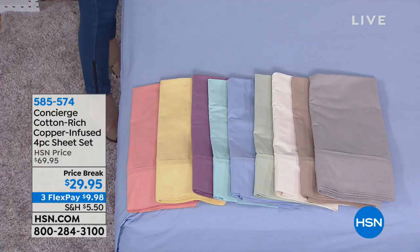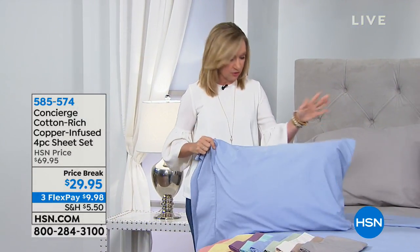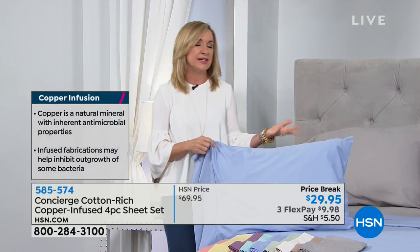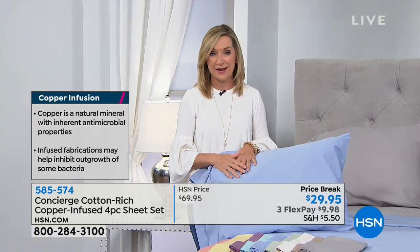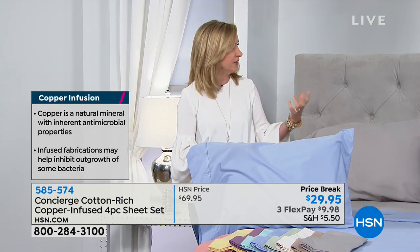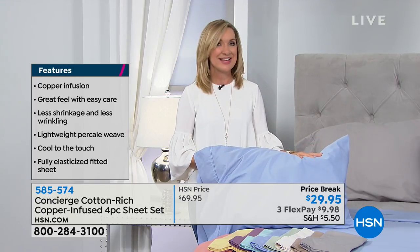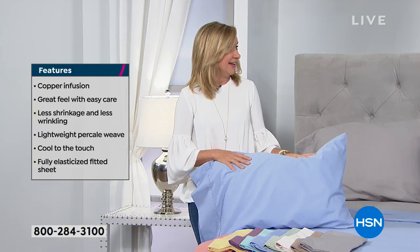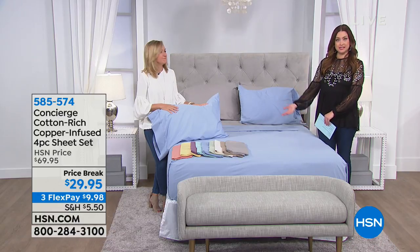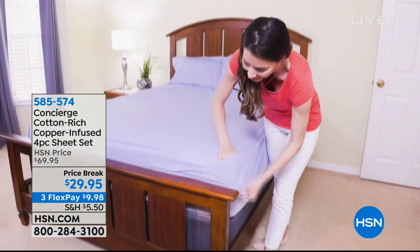The reason we combined them is we wanted you to have the soft, breathable, natural feel of cotton, but also have it be a little more wrinkle-resistant, fade-resistant, and shrink-resistant — and antimicrobial. Sheets that work to fight bacteria in your bed — that's where the copper comes in. We sweat on our sheets, our animals sleep with us, so these are going to keep your sheets cleaner, fresher, longer. How many times do you really get to change those sheets every week? Maybe these are the sheets you're sending off to college with your kids — copper keeps them fresher longer.